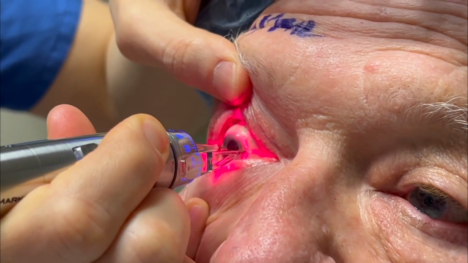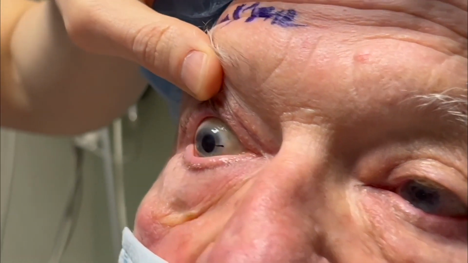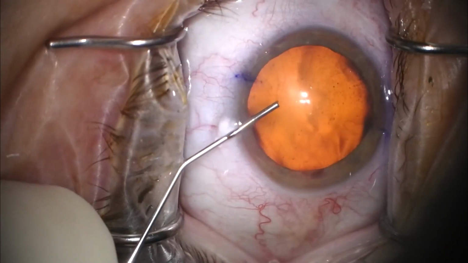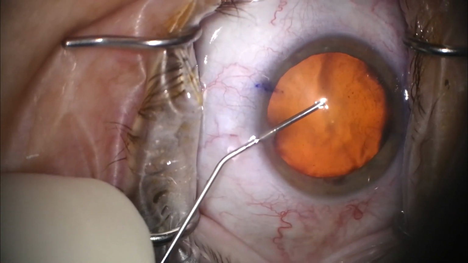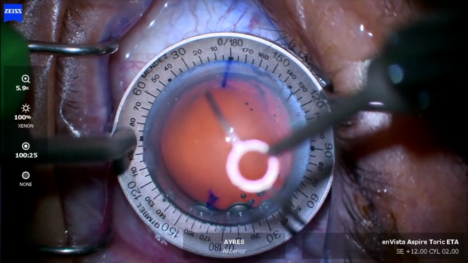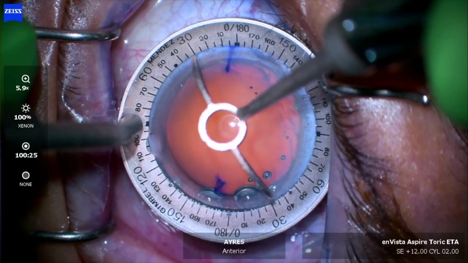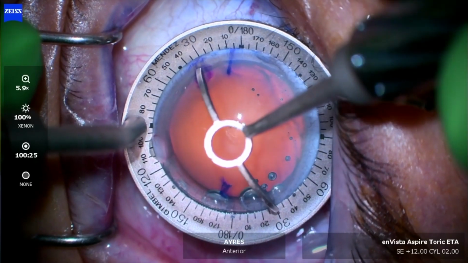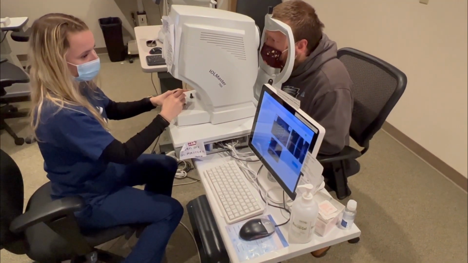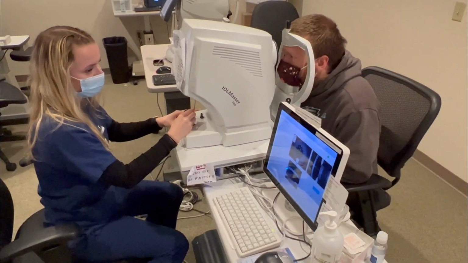There's some pretty cool devices that help with this, but manual marking just isn't as good as a digital marker where we have imaging in the office that then directly transfers to the operating room. And here's just another manual mark that I placed, and now we are using a reference mark to then measure the steep axis. Again, just using some general, I think this is the 180-degree axis, and then we'll go off of there.